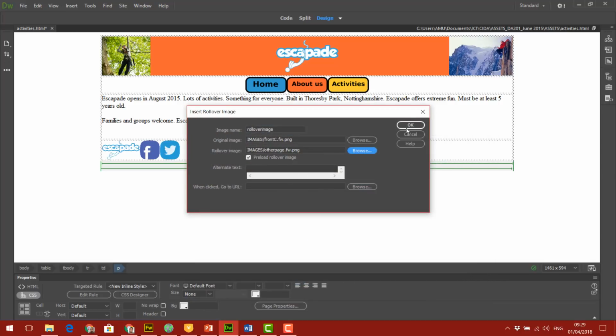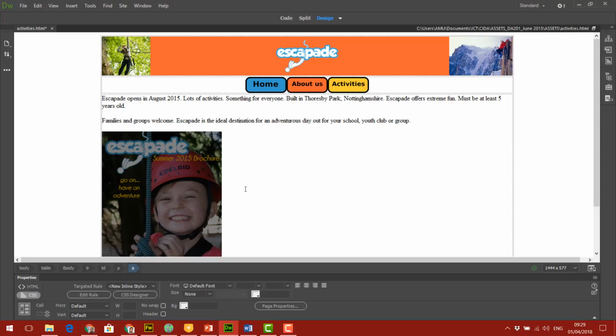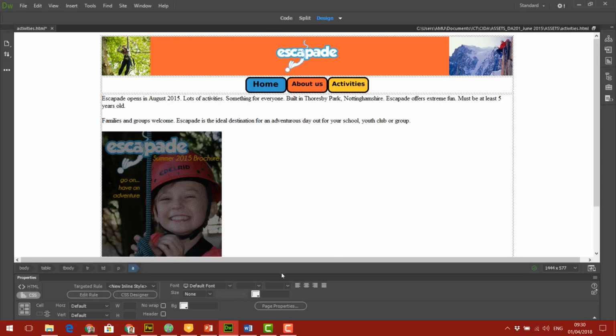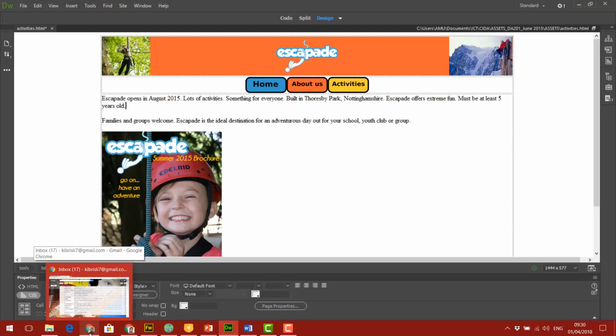So just going to click OK. There's my image. Hopefully once we test it there won't be any rollover. I don't think there will be when the actual thing's done. Okay, and actually what I'm missing here is I should include the links to the other two pages. So I'm going to put the text in, but I'm not going to put the links in. I'll show you that in a bit.